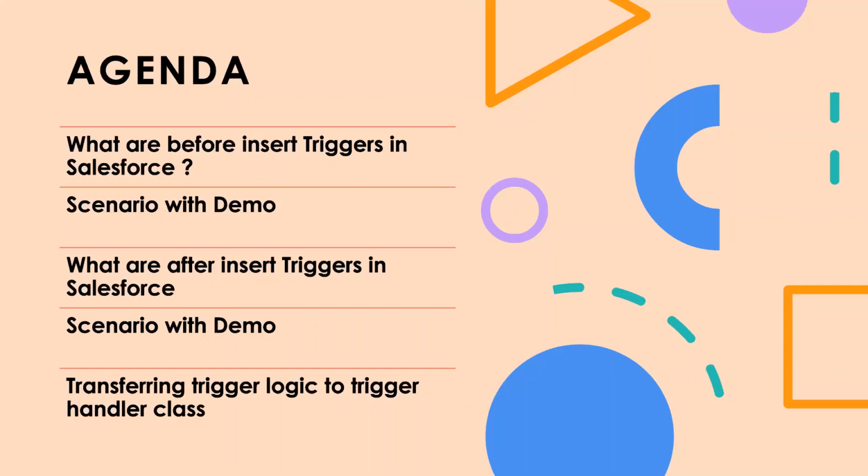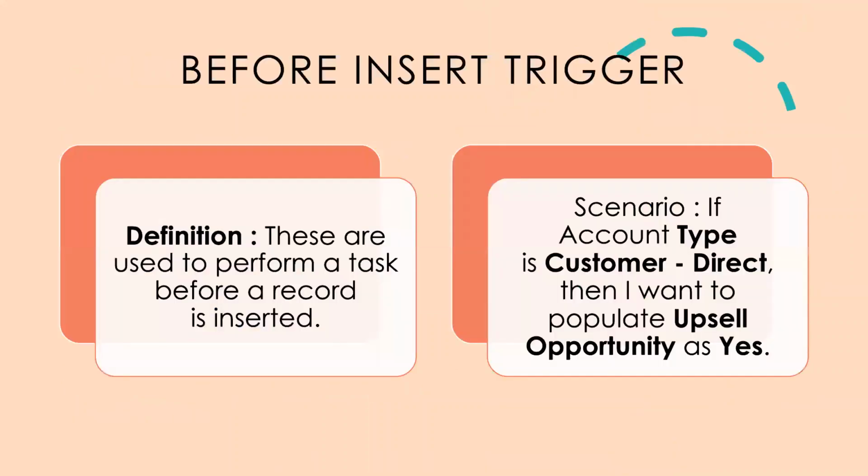So let's just go ahead and get started. Before insert triggers: if you remember from the previous discussions that we had, any kind of action or custom task that you want to perform before a record is saved or inserted into the database, that particular logic will come under before insert, right? Because you want to perform that logic before the record is inserted or saved into the database.